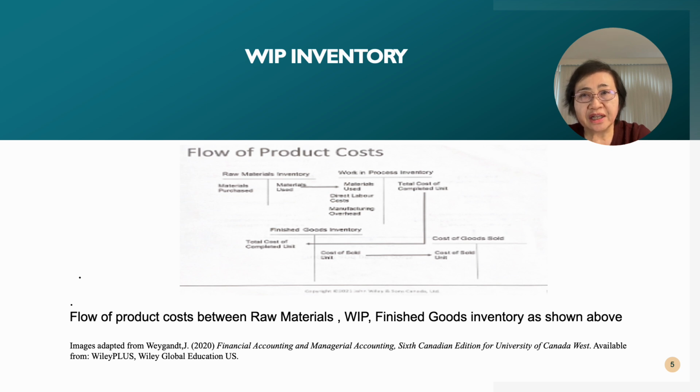When finished goods are completed, the cost of finished goods will be transferred from the work in progress to the finished goods inventory account. When the finished goods are sold, these costs will be transferred from the finished goods inventory to the income statement as the cost of goods sold. As recommendations, regular review of expenses and cost estimates will produce more accurate data for capital budget planning to enable better decision making. This is all I have to report. Thank you.